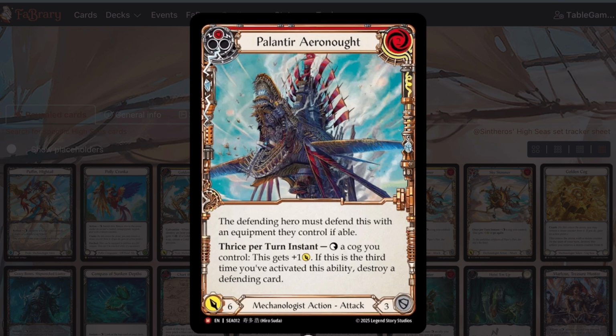I mean, you want to keep those things around for as long as you can. But Palantir, it forces your opponent to block with equipment. And I mean, that can screw them up in so many different ways. But in addition, thrice per turn, you can tap a cog you control, like a golden cog, to then give this thing +1 power. And if this is the third time you've activated this ability this turn, you destroy a defending card. So, you remember the equipment thing that I was just talking about? How that can screw with the opponent?